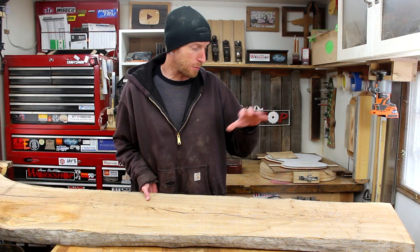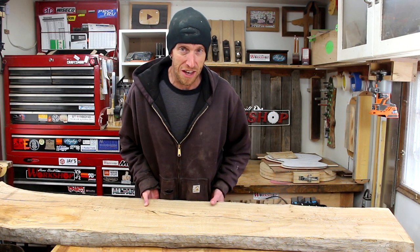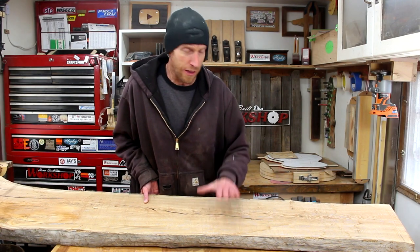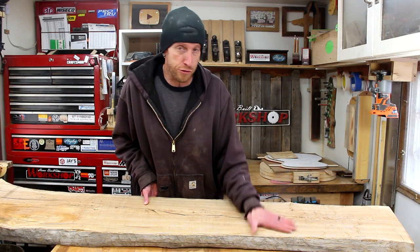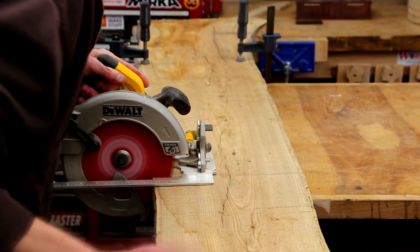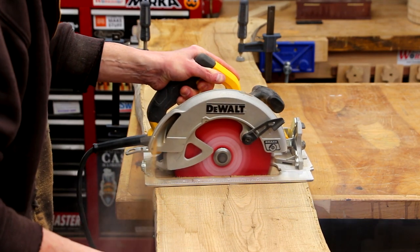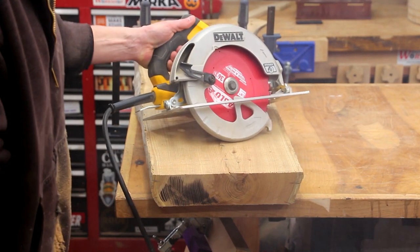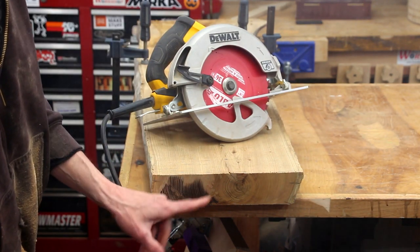I'm also gonna try to make all of the blocking and all of the wood will hopefully be from this elm. So I think our first operation is going to be to lop a section of this off. That way it's a lot easier to manage and we can begin getting our quarter sawn strips for the neck out of this thing. I think we need a new blade. Well, you can really see the quarter sawing.